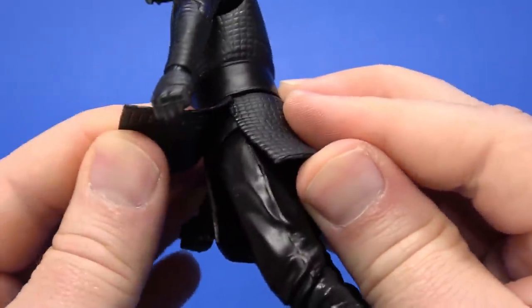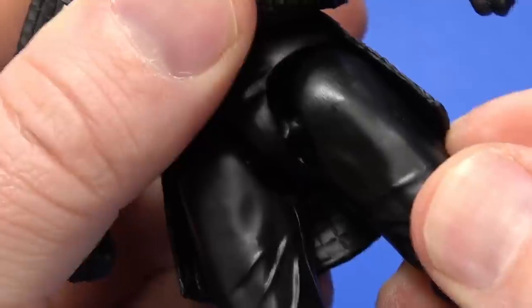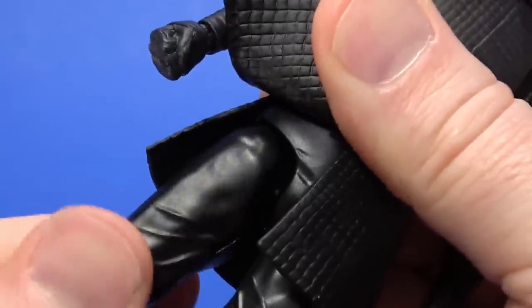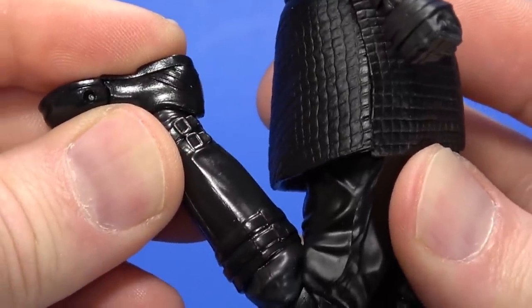The lower tunic piece is split at the sides and the front, so it does get out of the way of hip articulation. The hip drops down, comes forward, back, out, pretty good. Swivel on that ball at the hip. Single knee, but it should, oh, well, no. Excellent range. Can't kick his own ass, though.